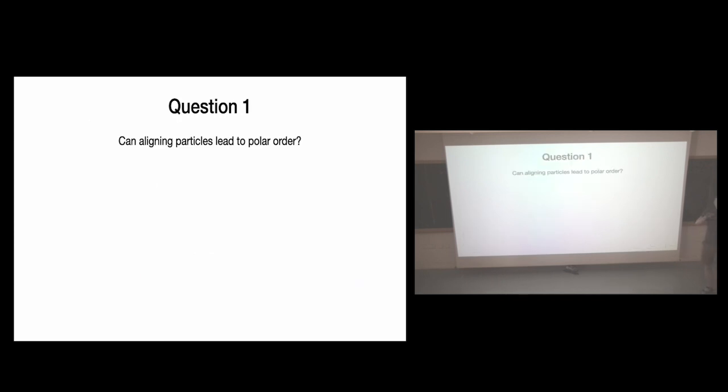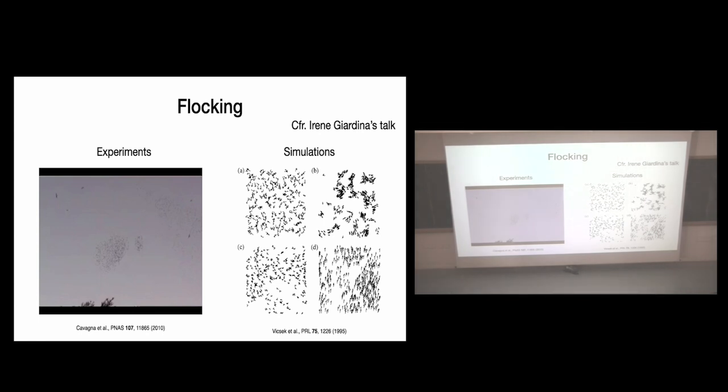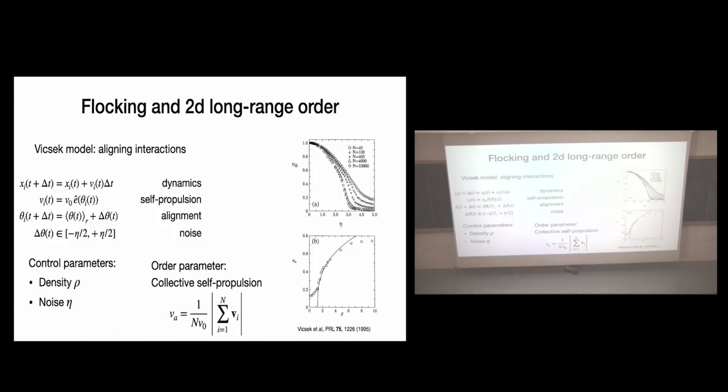we've seen aligning particles. So can aligning particles actually lead to polar order? You had a lot of spoilers of that. Who says yes? I'm glad that there are some people saying yes, because the answer is actually yes. This is typically the flocking that Silke has been speaking about, and this is what happens when you have particles that align, like in the Vicsek model that we're going to see about. When you put a bunch of particles together with interactions that can be repulsive or not, and you say that particles can align, you can create a model where you have something flocking, like what we see in the sky of Rome, and this has been said.